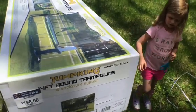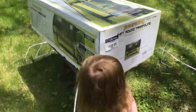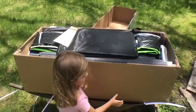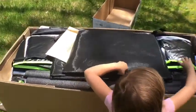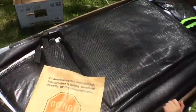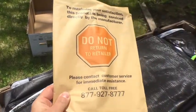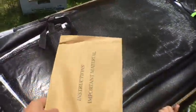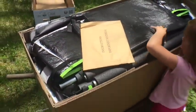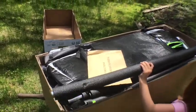Okay, so vlogger, our next step is... I think we have to take the box cover off, right? Yeah. That's better. So the cover's off. We got the instructions. And as always, we have to read the instructions first, right? So vlog. And then we have to take everything out. We will be right back in a couple minutes.